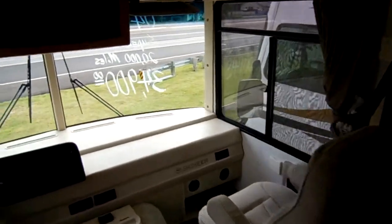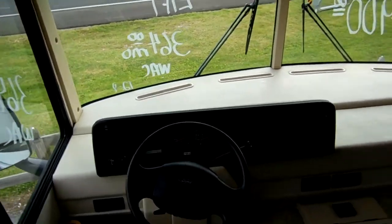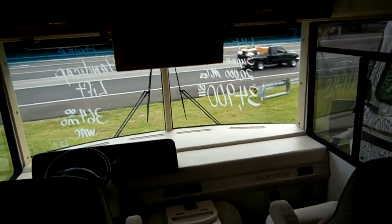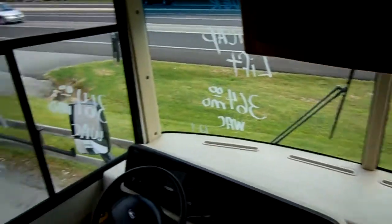I can't tell you the calls I get every day asking me what's wrong with our RVs, why the price is so cheap. Nothing's wrong with them. We want them to sell. We don't want them to sit around like other dealerships do. If we can just make a little bit and move on, we'll buy another RV. As long as we can make just a minimal profit on one, we'll sell it, let it go, move on to the next one.